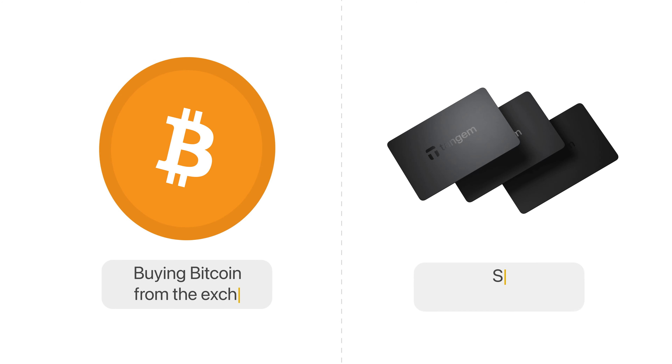So which of these ETFs should you buy? And should you? That's an individual decision for everyone. But personally, for maximum profit and safety, I see only one solution: buying Bitcoin from the exchange and storing it on a hardware wallet. Unless you have billions, you're not going to be a target for huge hacking groups — it doesn't make sense for them to target just your wallet personally. Even a $40 hardware wallet will give you a similar level of security as the funds have, without paying multi-thousand dollar management fees. You can click here to watch my in-depth review about this beginner-friendly hardware wallet. With this little device, you can safely store any crypto, all without hassle with the seed phrase.